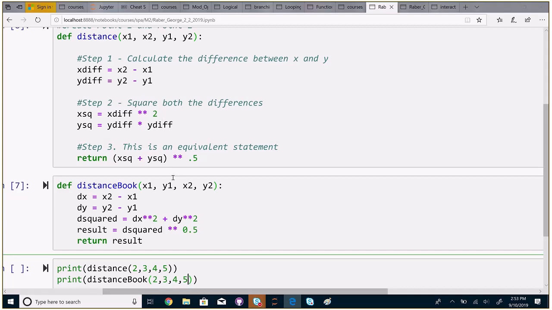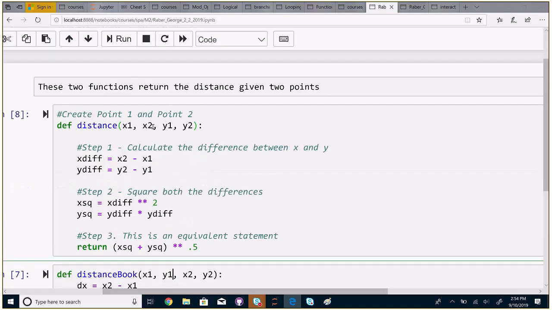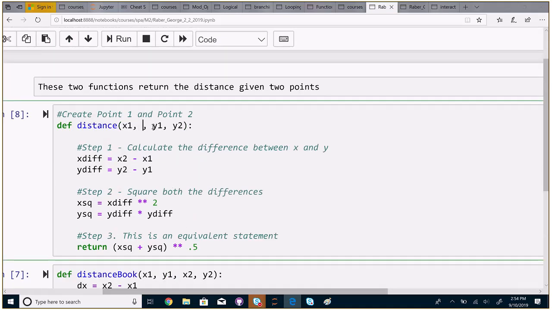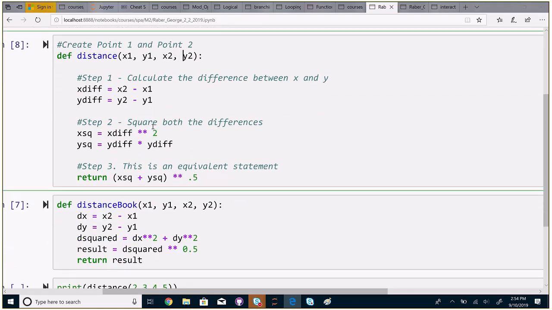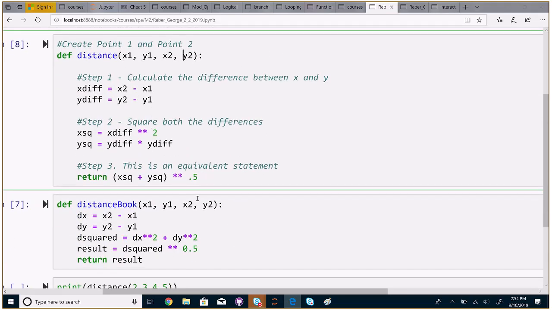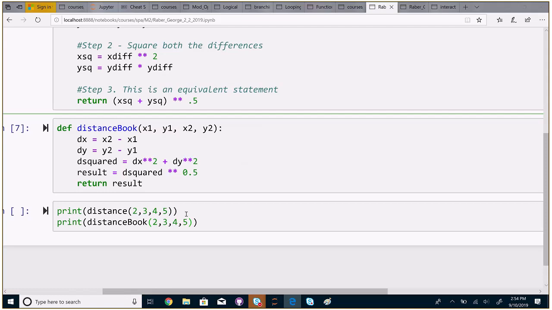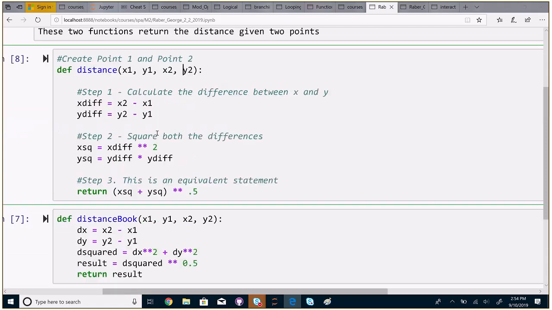Oh, they're in different orders there. So let's actually keep the orders consistent. Y1, X2, Y2. See how the order. So now the orders are consistent between these two functions. In computer science terminology, what we did was we made the signatures the same.